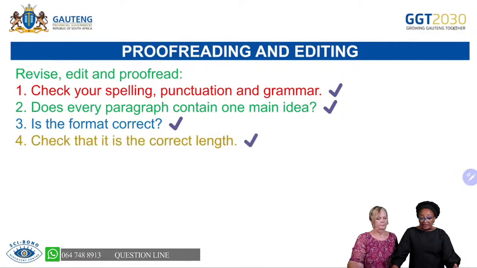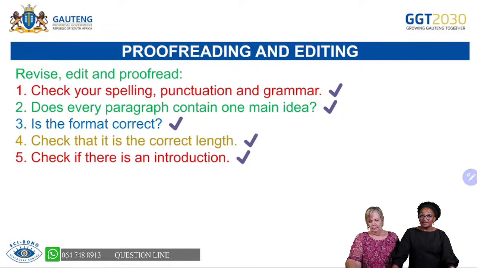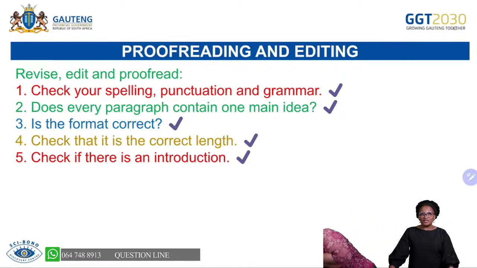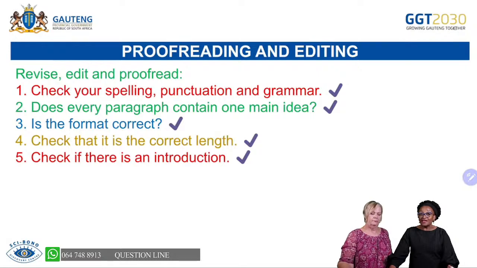Check that the length is correct. Remember the grade 12s, you are expected to adhere to the required length in this case, which is 250 words to 300 words. Grade 11 is 200 to 250. While the grade 10s is 150 to 200. Exactly. Remember that it is important to adhere to the required length. If you don't, you will be penalized for that.